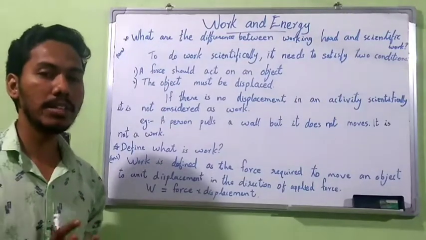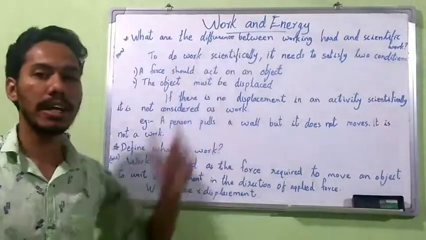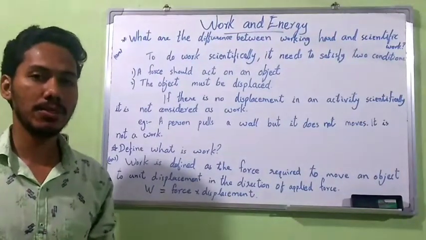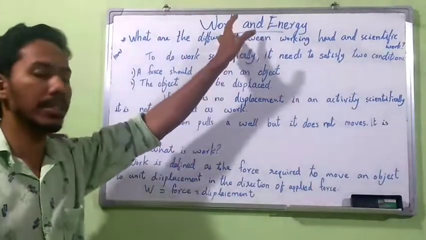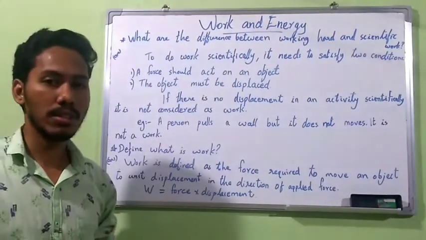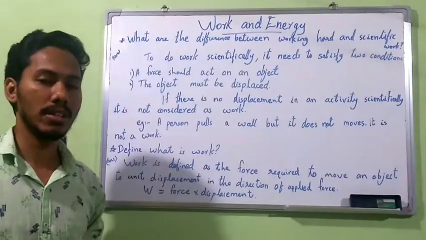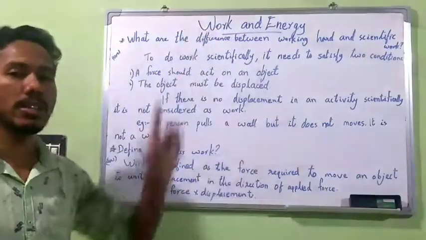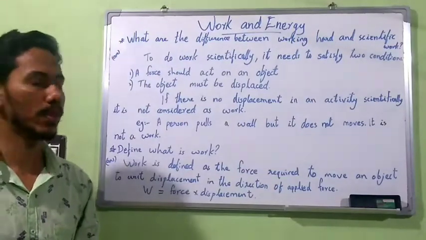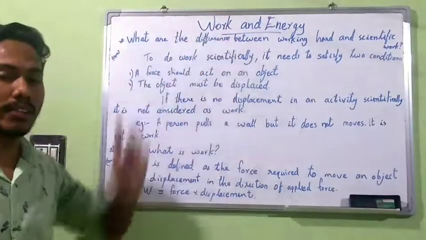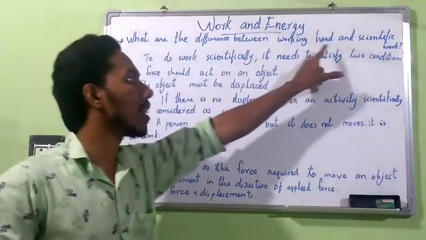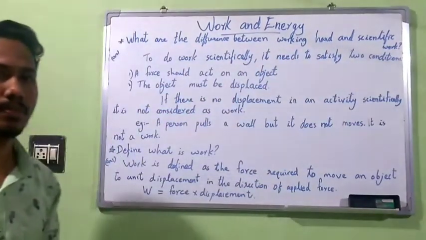What is the difference between scientific work and actual work? In our daily life, work is a common word. We can do a lot of works and many works that we have to do. Work is a common thing in our daily life, but scientifically there is some difference. So what are the differences? We have to discuss that difference.